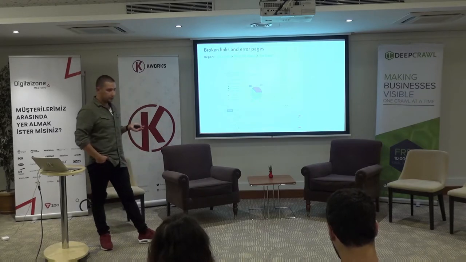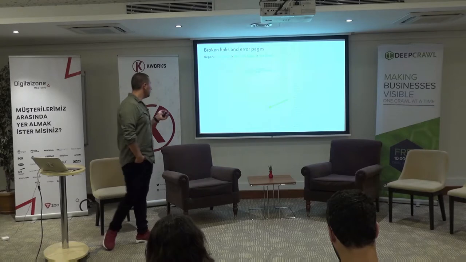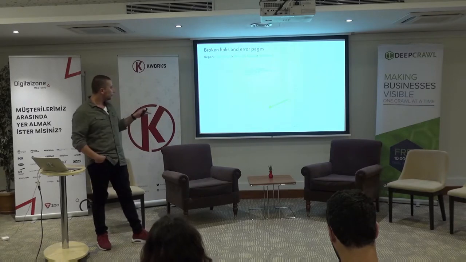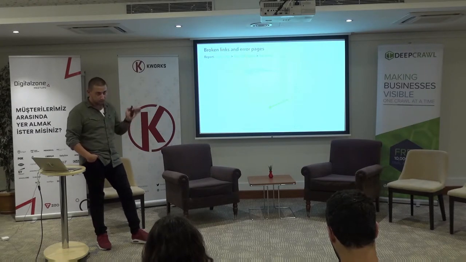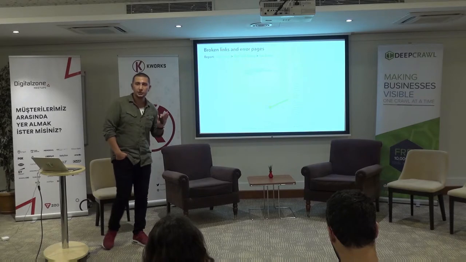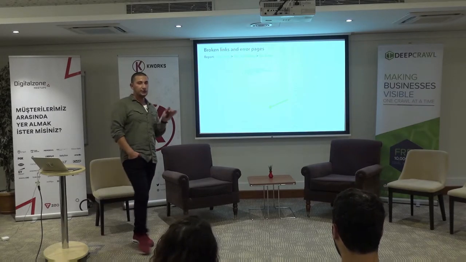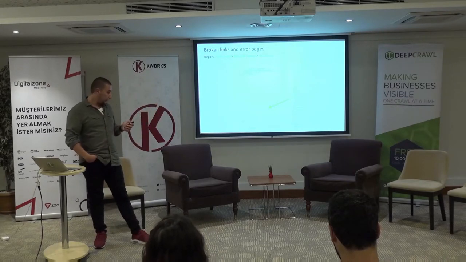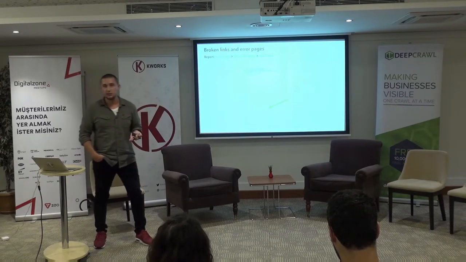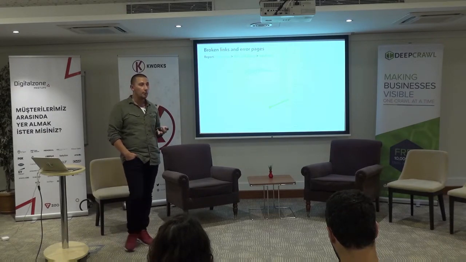Peki Deepcrawl bunu nereden buldu? Bir sonraki ekranda görüyoruz bunu. Ben o sayfanın özel raporuna girdiğimde şurada bir işaret var. Crawl'u başlatmadan önce yalnızca Googlebot'un son bir hafta içerisindeki Zeo.org'daki davranışlarını, etkinliğini içeren log dosyasını upload etmiştim. Bu da şu demek oluyor. Biz bir işi doğru yapmışız. Site içerisinde 404 ya da site haritalarında 404 yanıtı veren bir sayfamız yok ama Googlebot hala bu sayfayı tarıyor.